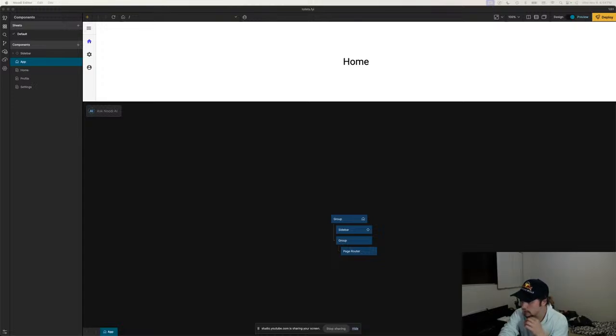Adding a screenshot. That's better. One second. Cool. Adding that screenshot. Good.